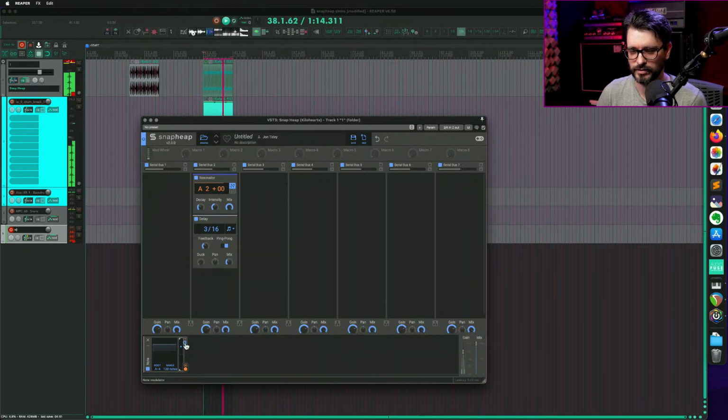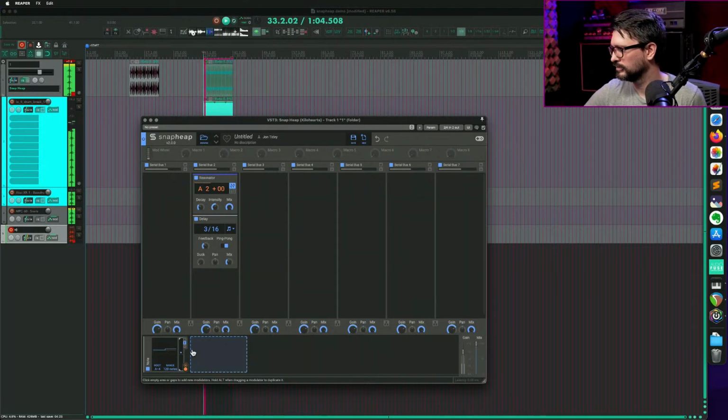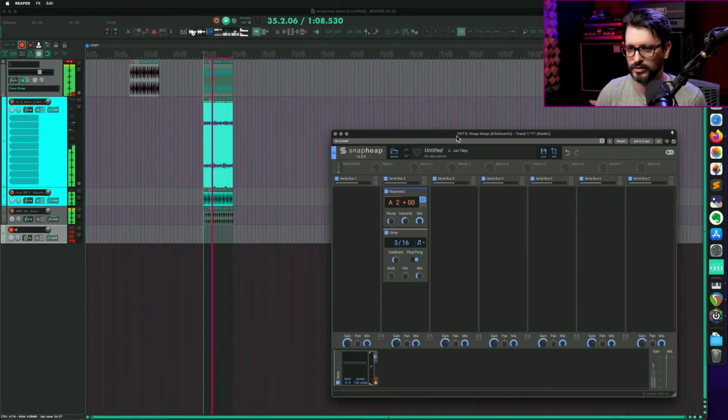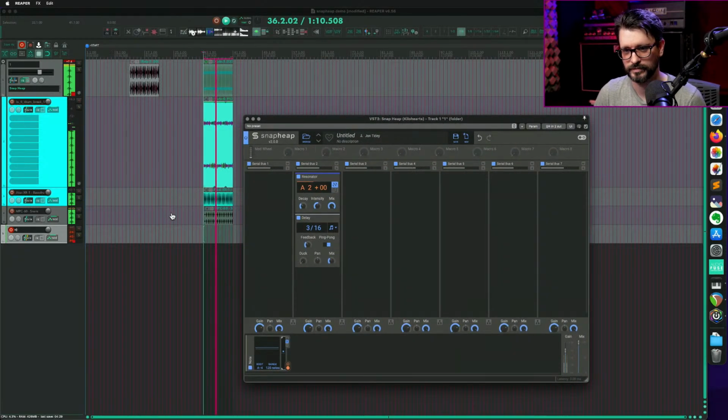Make the modulation bipolar. Interesting. Yeah, that totally changed the sound. That's some gross crackles from somewhere.